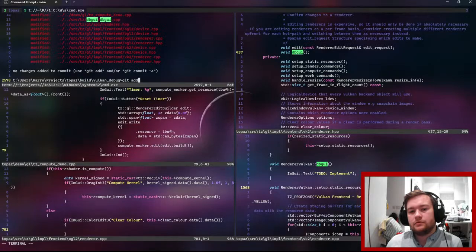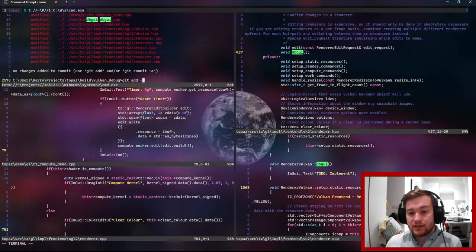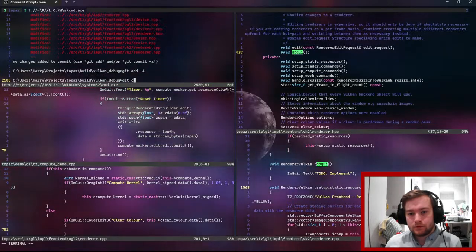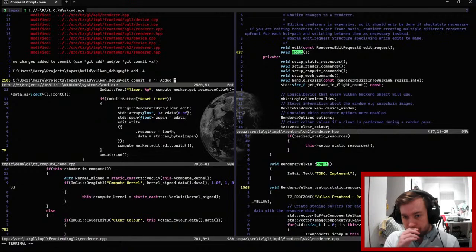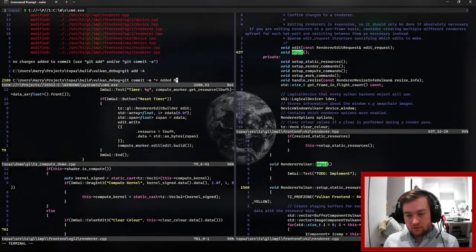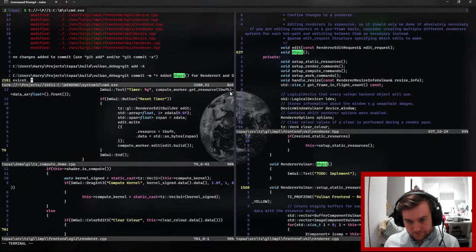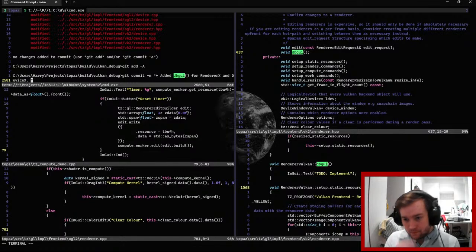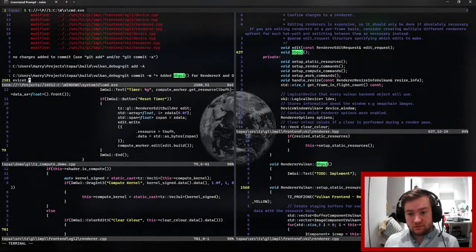So we will do the demos another time because we're out of time now. Let's add everything. And then what we'll say is added debug UI for renderer X and device X. The tracking was in a separate commit, so I guess just that.